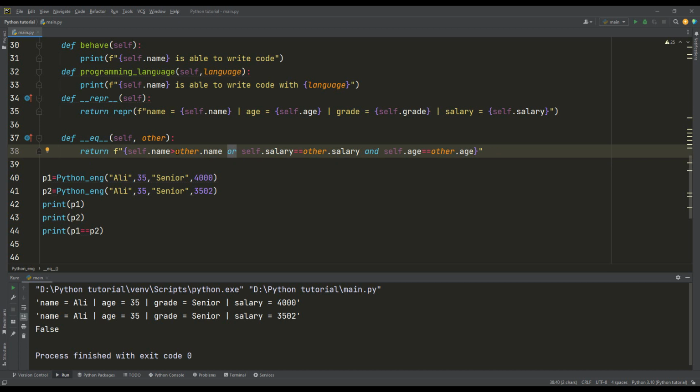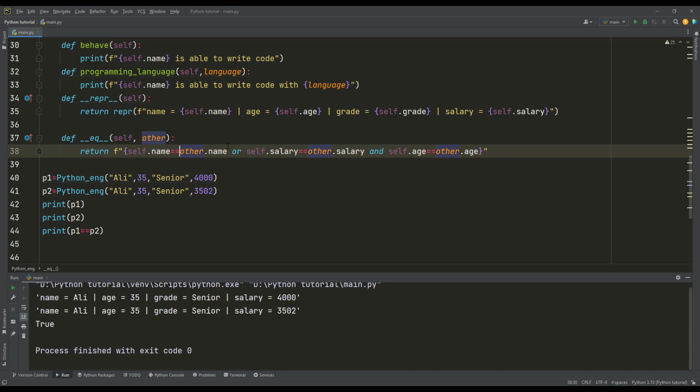I also introduced that we can use the double equal to compare if the value is exactly the same, or we can use lower, greater, lower or equal, greater or equal. All of these logical operators can be used.